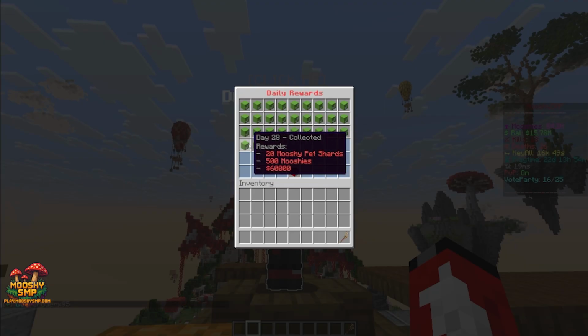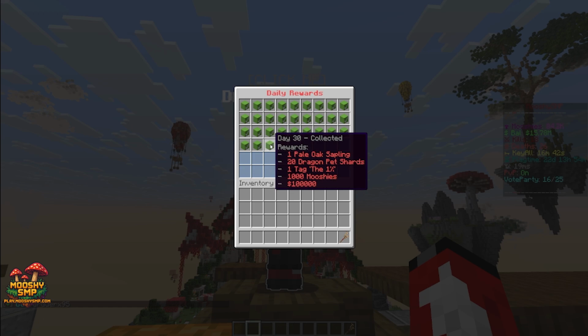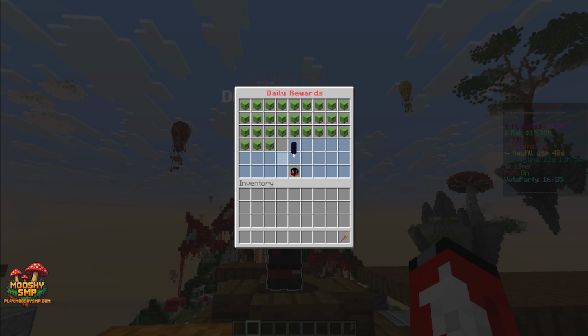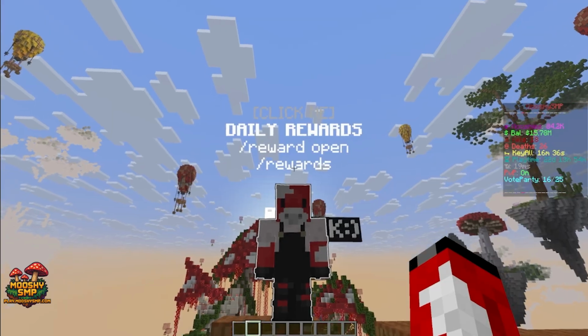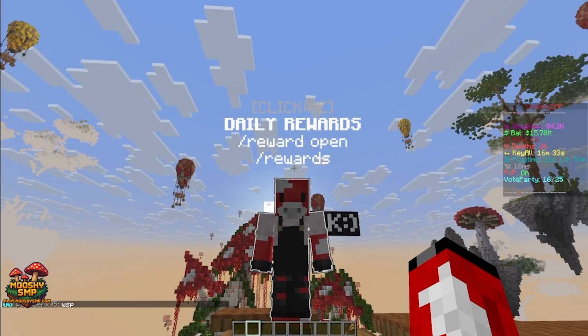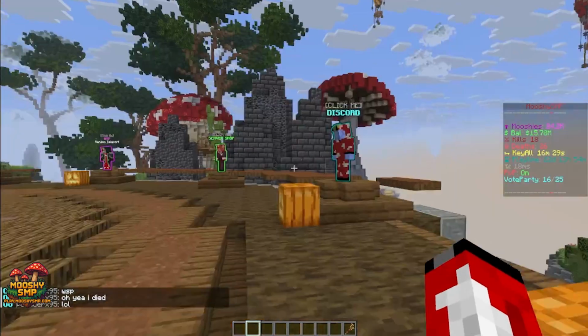There's some cool stuff in here. We have like custom gear. You can get a custom gear set out of here. Stuff like that. Nothing too crazy, but it definitely pays to log on every day and at least claim your rewards. And then yeah, /reward open is for that daily where you get keys. And then /rewards is for the 30 days.